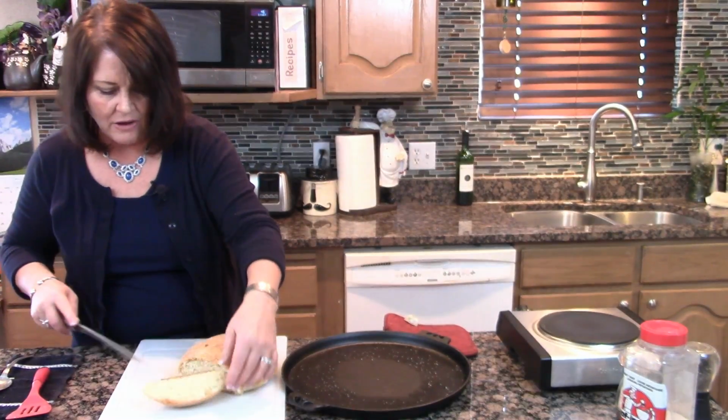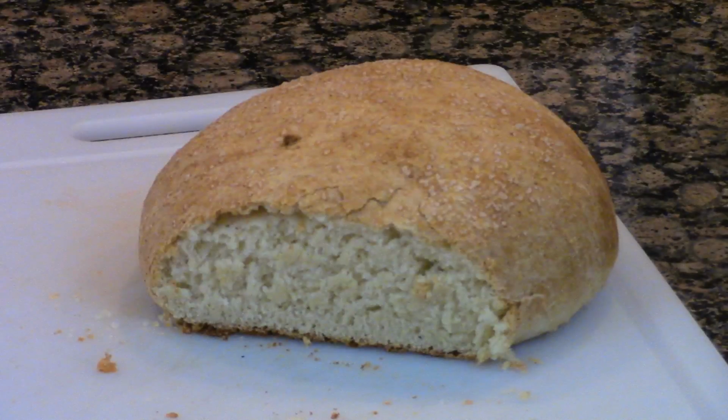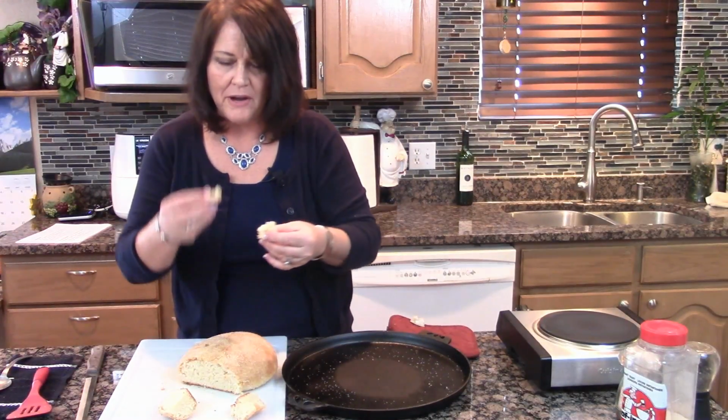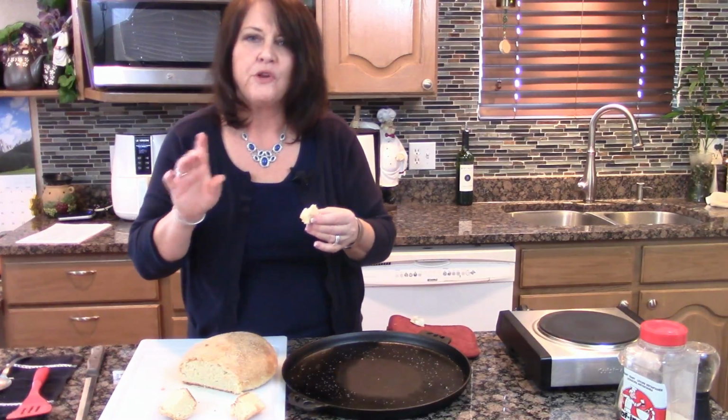Now, it baked about 30 minutes, and I kind of want to take a peek and try it, but it looks wonderful. Let me just take a little sample and see. It'd be a lot better with butter and stuff, but you guys are going to love it.